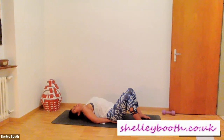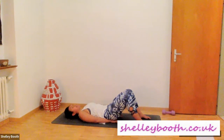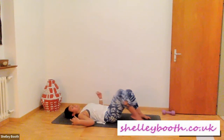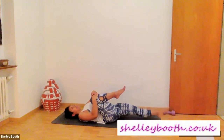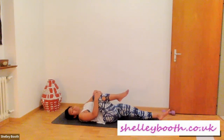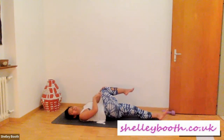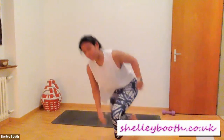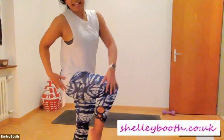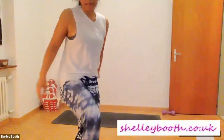To come out of it, slowly tuck your chin in, relax your spine back down, release your hands from your thighs. Bring your right knee to your chest. Stretch your left leg away. And if you'd like to join me for a little twist, you can bring your right knee across your body. Scooch, let your left hip underneath you.